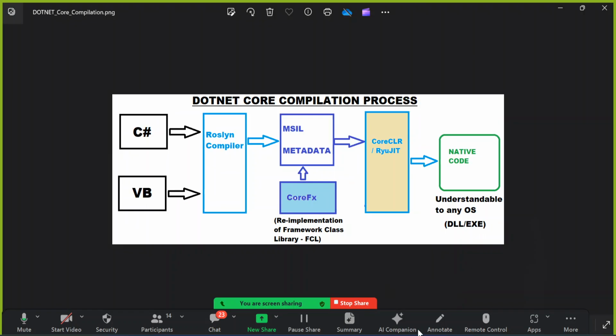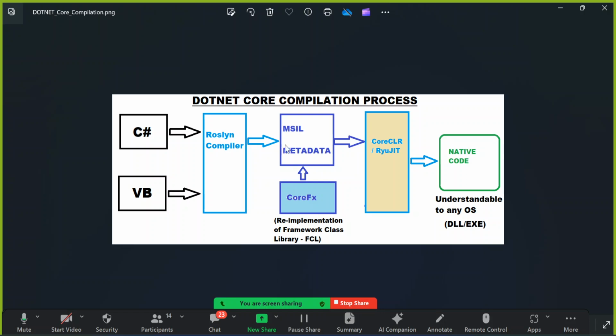Now who helped here is the Roslyn compiler. Now you said that my language is C#. He said my language is Visual Basic, VB.NET. Other guy said my language is Python. Now this Roslyn compiler said, don't worry. You tell me what language you are currently using and what operating system support you need. Now you said my combination is C# with Android. He said my combination is C# with Linux. No problem. So the Roslyn compiler collected that information. We call it metadata information.